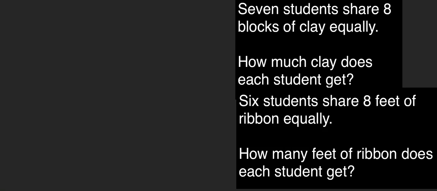So we have our numbers 7, 8. We have our words to indicate our division: equally, and each. All of those really jump out at you and let you know that you have to divide. And the word share as well. That's also a good indicator that you're going to be dividing. So let's get into this problem here.